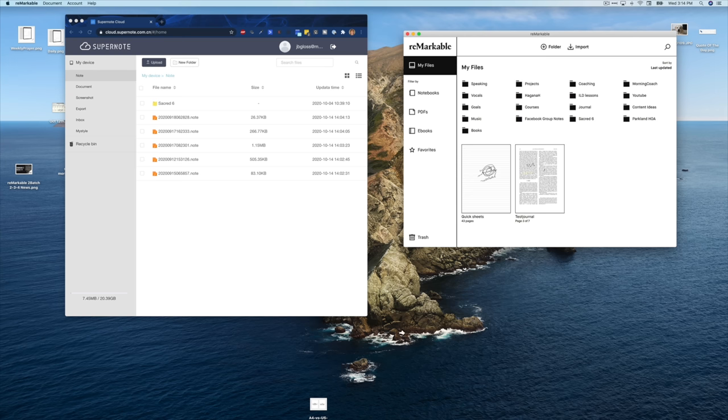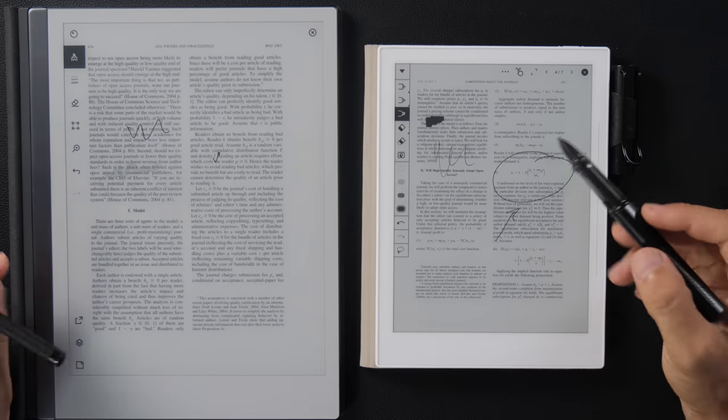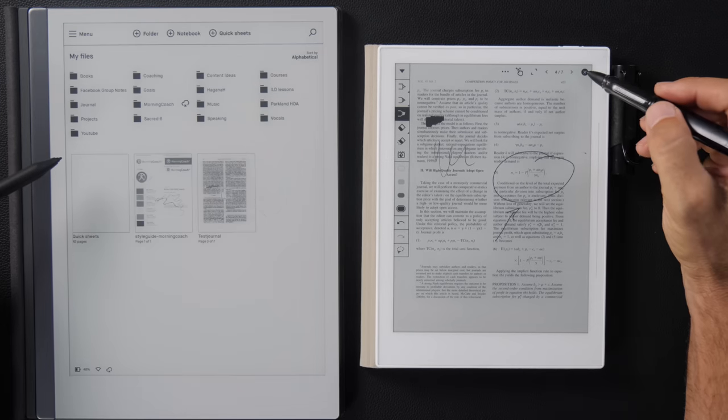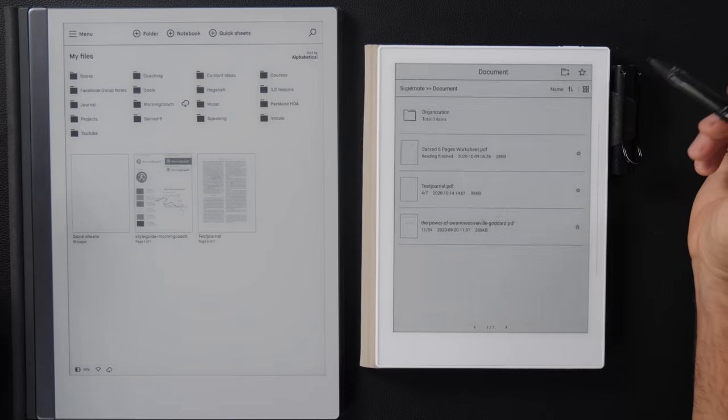Okay, back to the other round. Okay, now that we're back, the final round, and we've got two rounds. We're going to do a concluding round. Let's talk about some miscellaneous features.